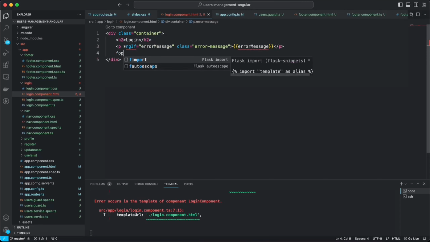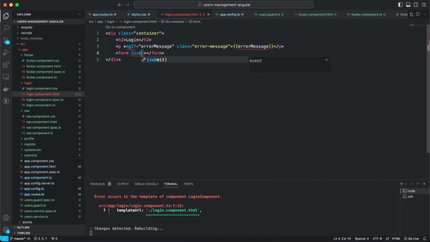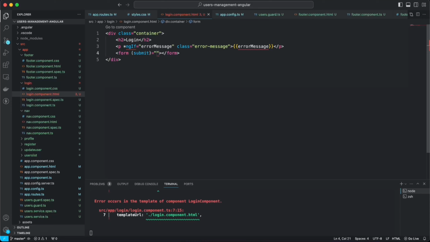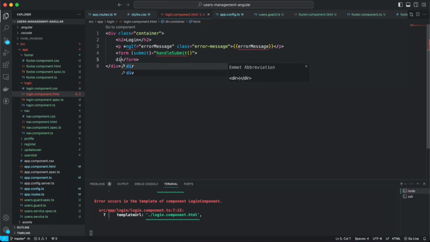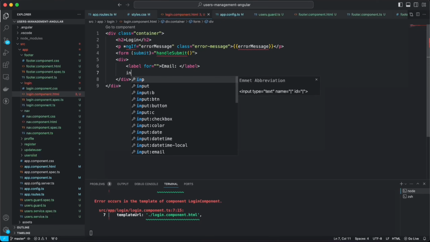So let's create our form quickly, and on submit, when the user submits, let's call handleSubmit. I'm going to create this when I'm done with this. Here, let me have a div, and within this div I'm going to have a label, let's call this email, and an input.